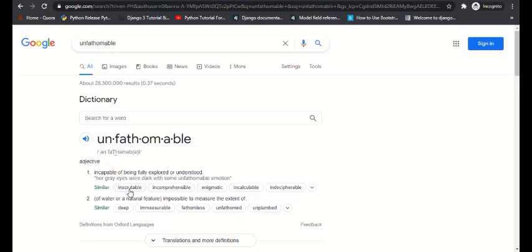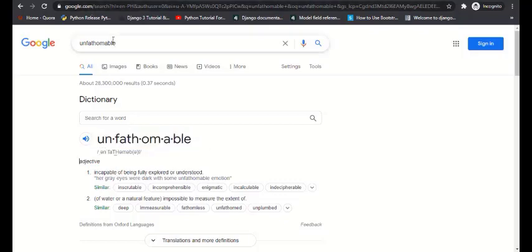So that could be used in numbers, or incalculable, pwede rin yan, or indecipherable, something that maybe can be used in ICT, information communication technology, or computer science, or cybersecurity or cyber threat na mga articles, no? But unfathomable, it is not usually used in articles or technical writing na mga papers, but rather this is probably used in literary works, no?